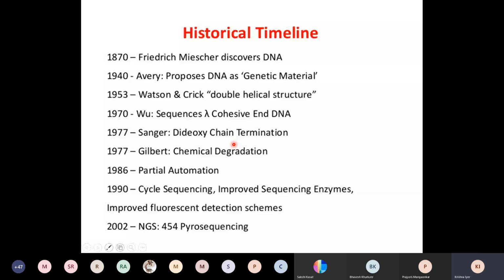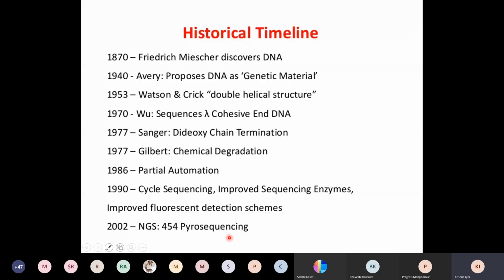Even though discovered in 1977, the Sanger method is still used even nowadays. In many laboratories, it's very accurate, and it is used many times as a standard against which newer methods are compared. The Gilbert method, which is also very accurate, uses a lot of toxic chemicals, and has now gone out of favor. Very few labs probably use it today. Many labs nowadays use more advanced sequencing, like cycle sequencing or next generation sequencing, like 454 pyrosequencing, etc.